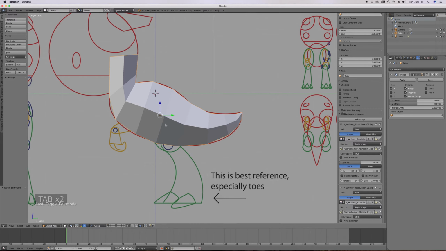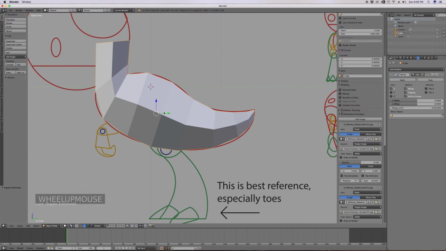So I have a choice here. I can either make the legs as a separate object. I can tab into edit mode on the body and start adding the legs on as part of the same object by adding a new primitive into the mesh there. Or, you know, I could actually make them as a separate object like I mentioned before and then add them to the same mesh later. And I might take that approach actually.